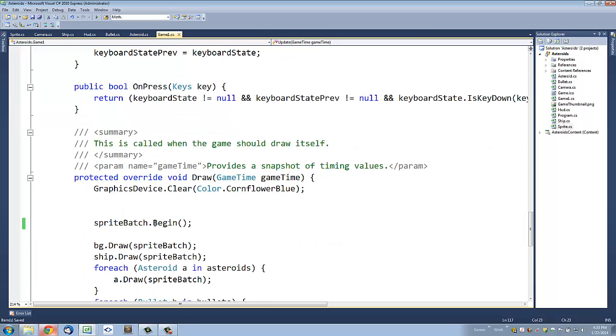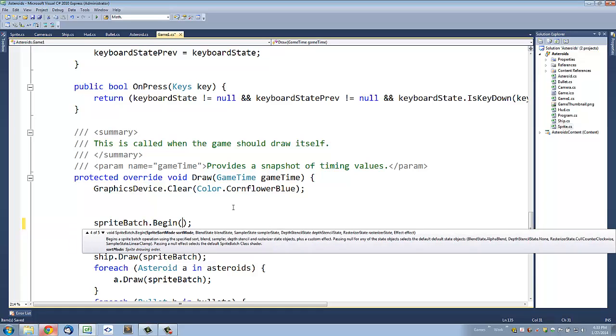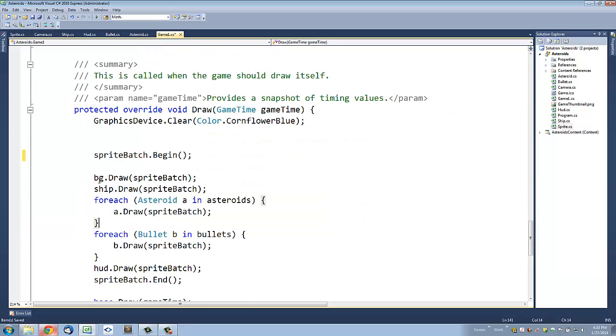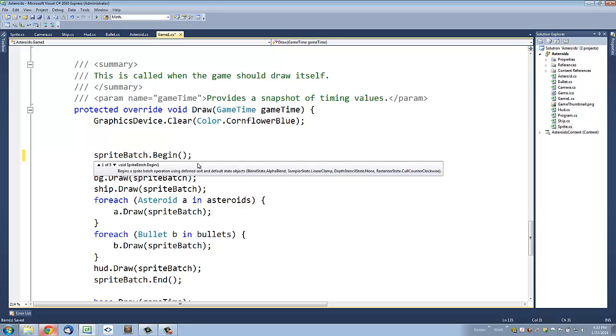Now, down in the draw, when we say spritebatch.begin, we're going to use overload method number 5. Okay, now there are several different properties here. The first one we have to pass in is the sprite sort mode. This tells the sprite batch how it should sort the individual texture 2Ds before it draws them. And when I say sort, I mean the depth. And as I told you in class, I think the first week, right now they are being drawn in the order that spritebatch.draw is being called. And basically, I just want to leave it that way.